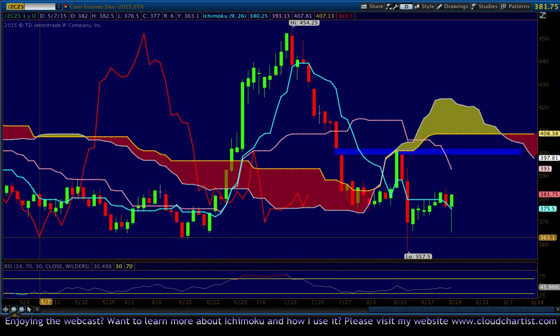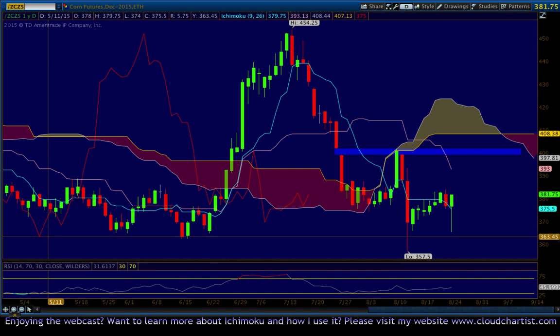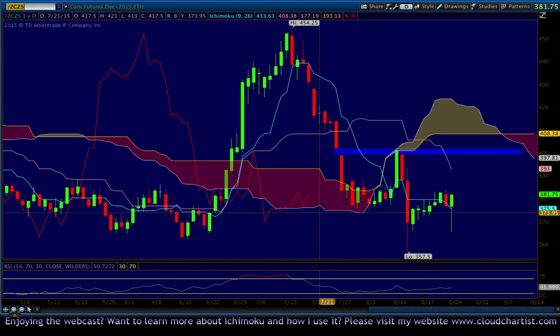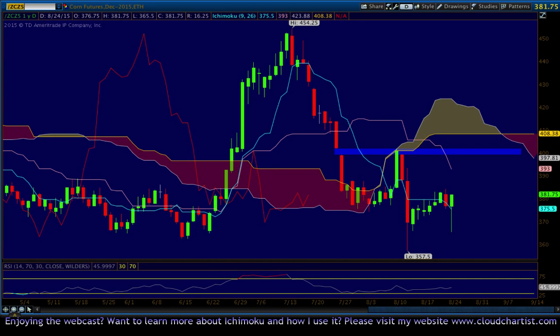It usually corresponds to a body, a close or an open — typically a close for Chikou levels coming off the bottom. So do take a peek at this 360 to 350 area as a potential bounce zone. We did bounce from above that — bounced off the lows at 365.50. Going forward, if we go higher we have resistance at 393, about 12 points away. And if we reverse lower, we'll have support at the cloud for the Chikou, confluent with the Tenkan-sen at 434.75. We do have a gap window above the Kijun-sen as well.